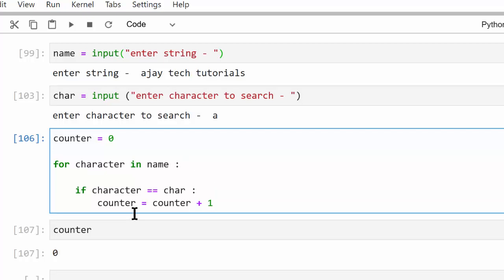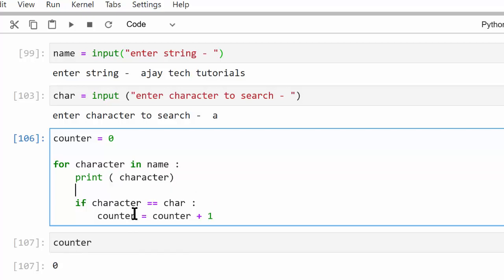Over here, you can debug by putting this program in Visual Studio Code, putting a break statement and starting debugging. Another quick way to debug is by using the print statement. So print character. We're going to print it, and we're also going to print char, because those are the two things that we are comparing in this for loop. Okay, let's execute this.